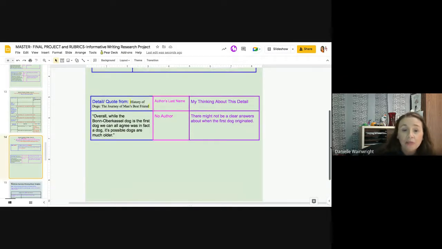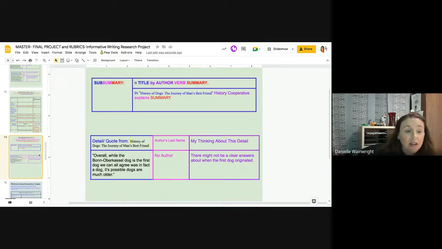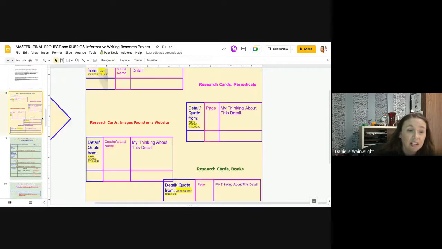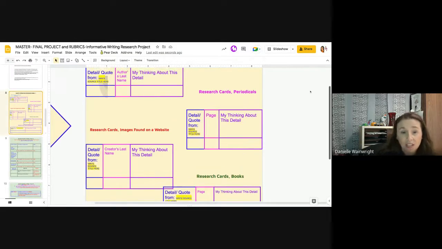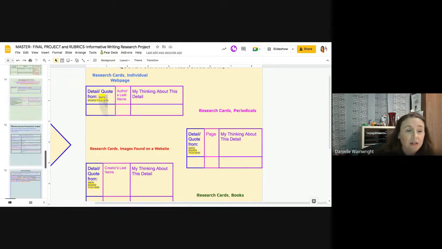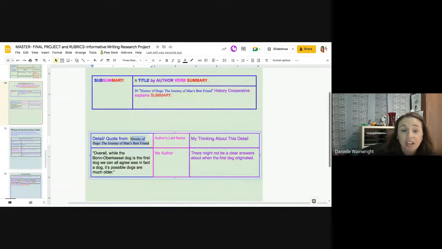So the quote I pulled: first of all, I pulled a quote box from slide 7, and this was an individual web page. I'm pretty familiar with it now because I've done it 4 times. I put the title of the page here in quotation marks. I put my quote here in quotation marks.